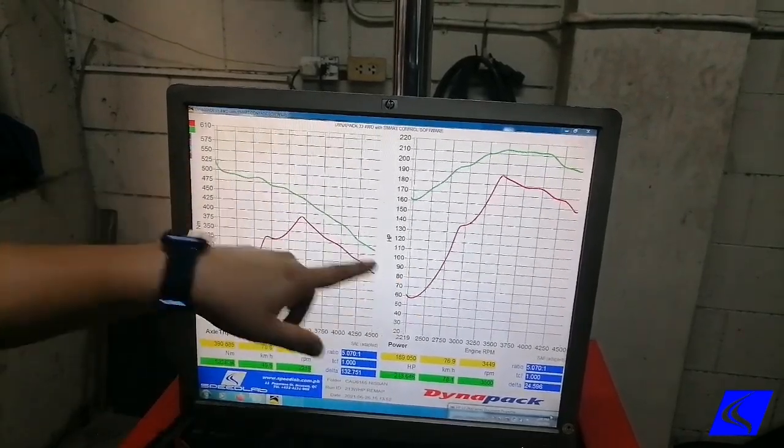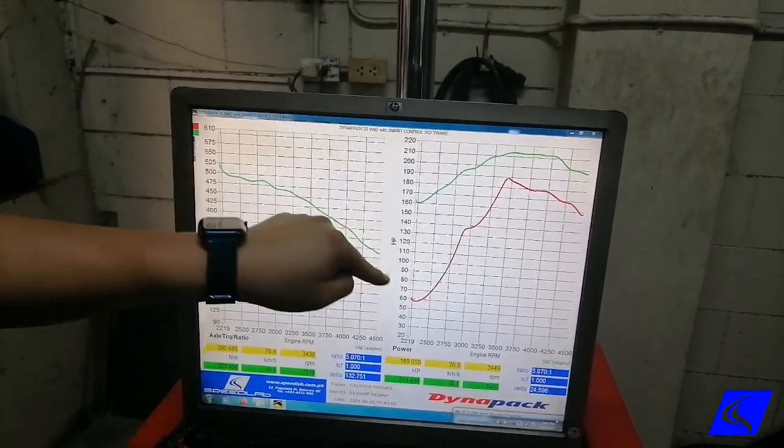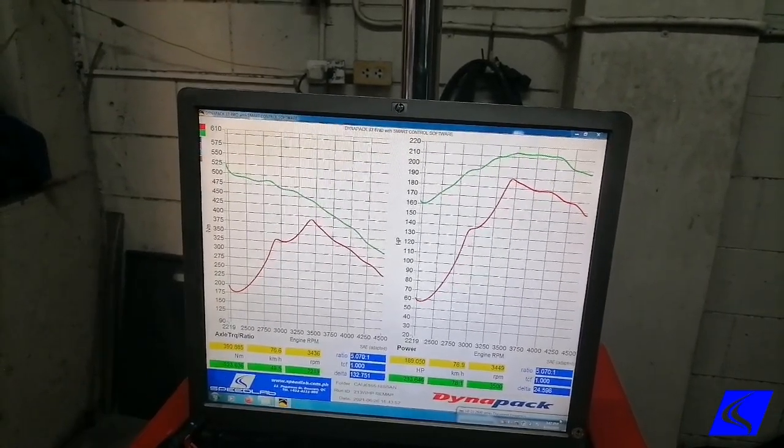This is what we want to see in a diesel. Maximum torque here at the bottom in the RPM, and then straight line going down towards red line. So yeah, should be a pretty good surprise for the husband.